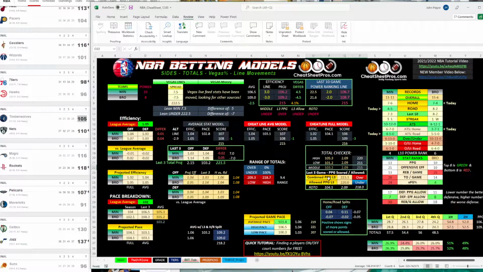But one thing I've noticed, I brought in this combined last 3 points per game, allowed points per game, and you can see we just put the over, the under. And then this roto pace, I had it somewhere else on here, and then I brought it in. So I look at this number, this number, this number, and this number. And what I've noticed, if 3 of the 4 are on one side, that play usually does pretty good.